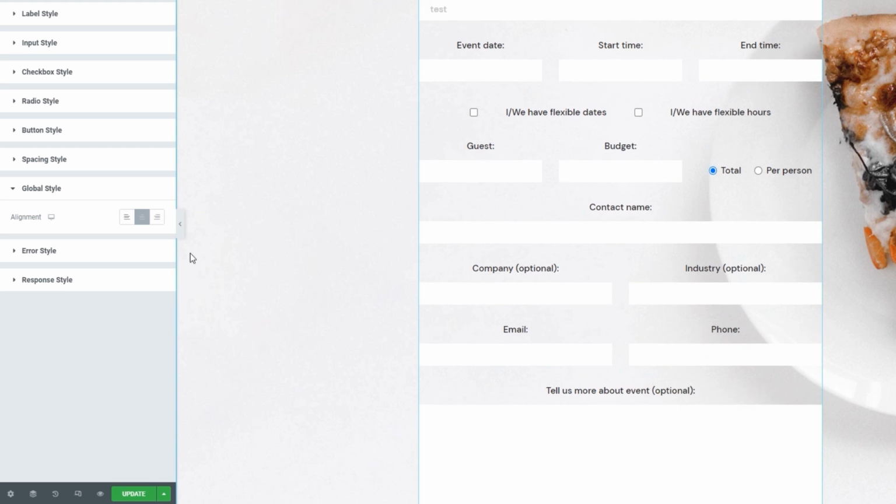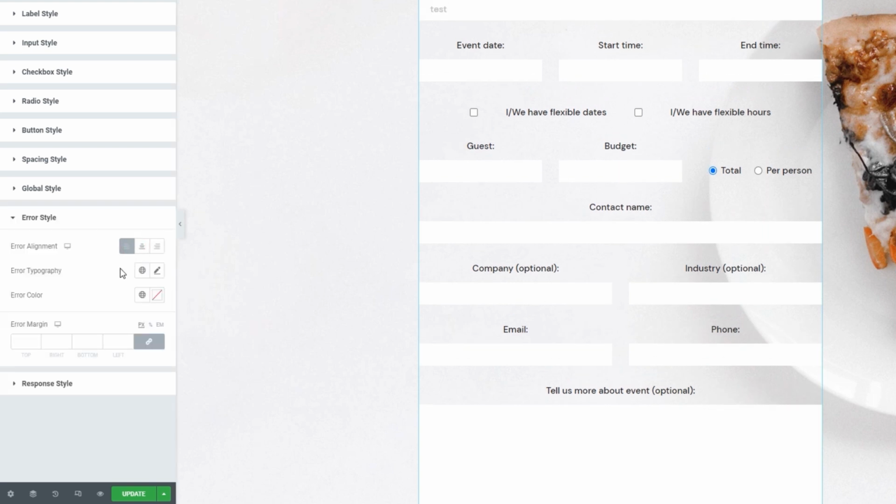After this, we have the error style section. The error style lets us style the text that will appear under the affected input field, notifying users of an error. And the response style will be shown under the form explaining what went wrong. We can't see these from this page from the backend. We need to be filling in the form on the front end for this. So I'll quickly style the error and response messages. I already know the design I'm working toward, and then we'll see what they look like.